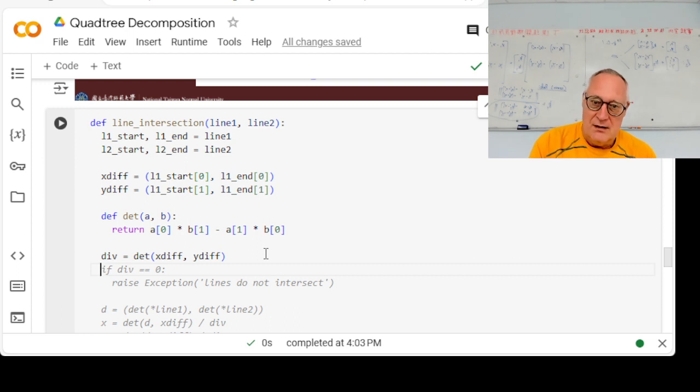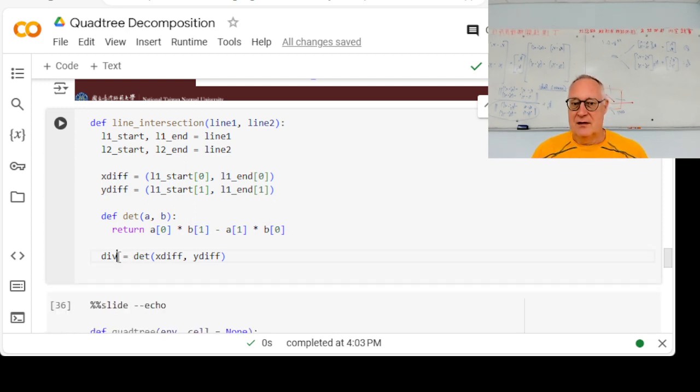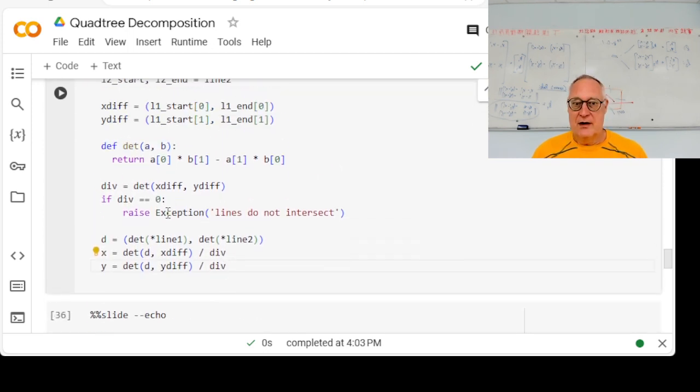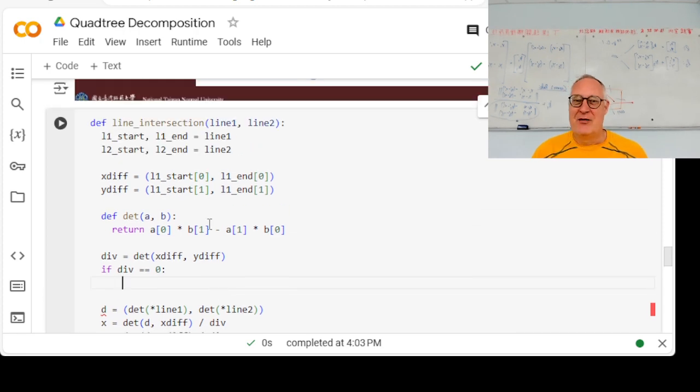So then if the divisor is 0, then we throw an exception. I don't want to throw an exception. I just say that there's no intersection, which would be good enough, right? Why would you throw an exception? Not every line must have an intersection.